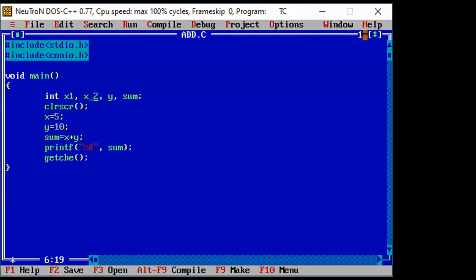So an identifier can be built of three things. It may constitute an alphabet, it can also use underscore and a number. So the name of a variable or identifier can be like this also, x underscore 2. So the first rule is what constitutes an identifier. It may be an alphabet, it may be a number, it may be an underscore. That is it.